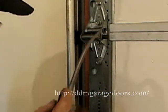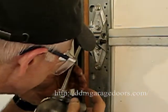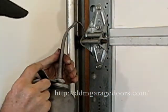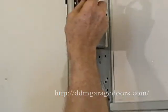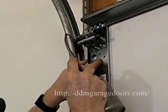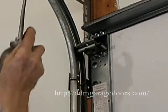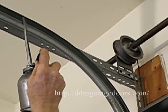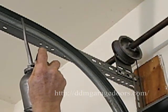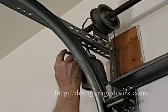Lower the door to the floor, oil the shaft on both sides of the hinge, oil the wheel and the hinge where it pivots. The top roller doesn't pivot, so you just oil the roller stem on both sides, oil the roller bearing, and put a little bit on top. You also want to squirt just one little stream of oil in the top of the horizontal track.